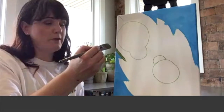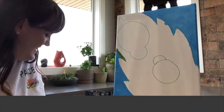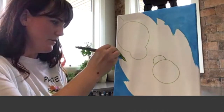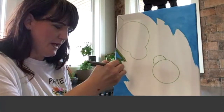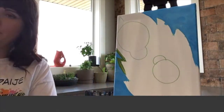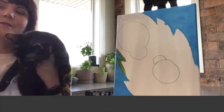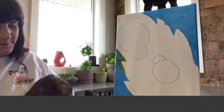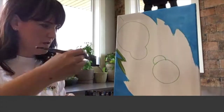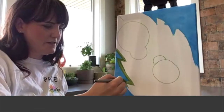No, do not jump on my shoulder, Zoe. Sorry. She's really pretty. I should show you her. And she's being really stubborn right now. Looks like she's not going to leave me alone today. Oh, seriously, cat. Do you want to say hello to everybody? Come say hello. This is Zoe. She's so sweet. Oops. I think she thinks I'm on her chair or something, which I'm not. All right, sorry, artist, Zoe distracted me there.